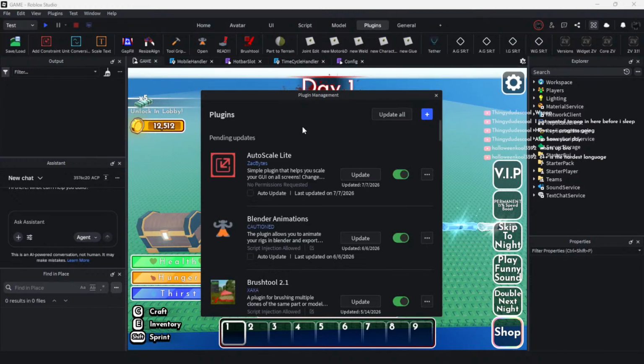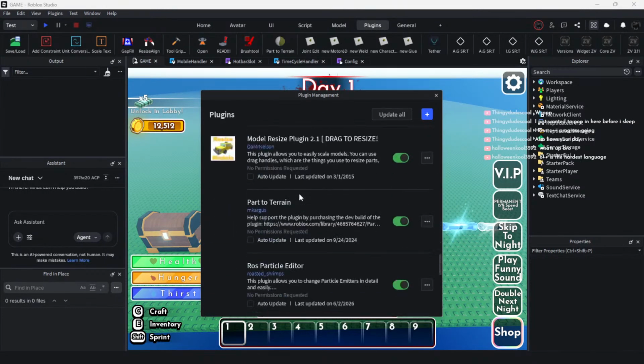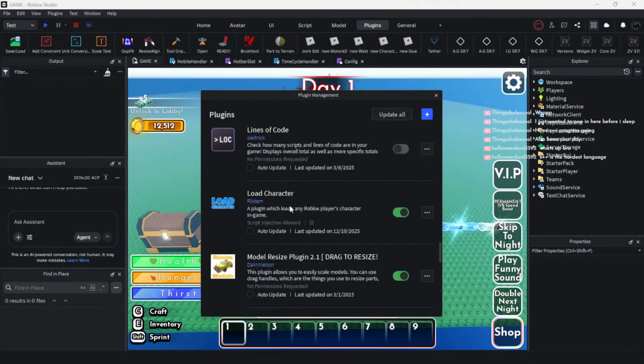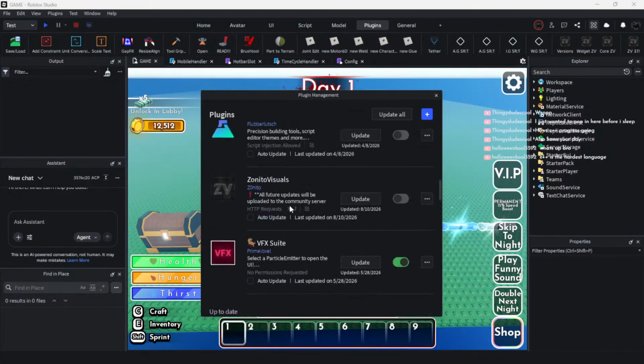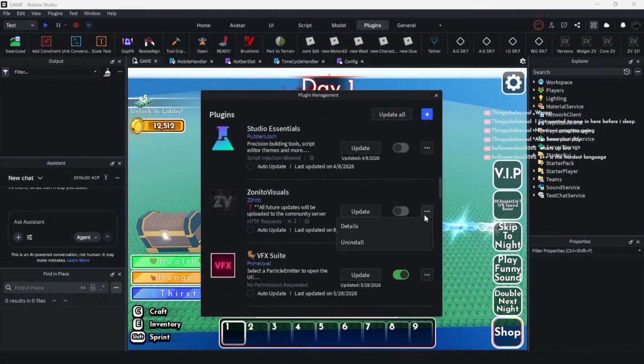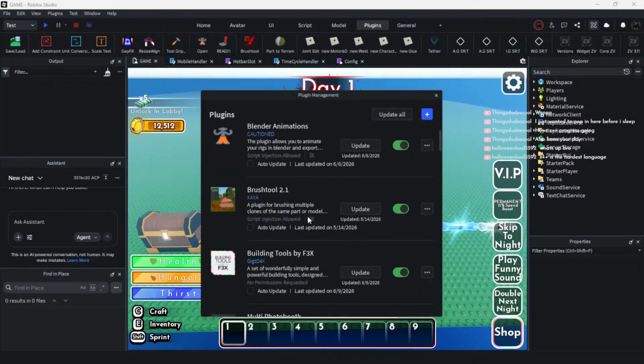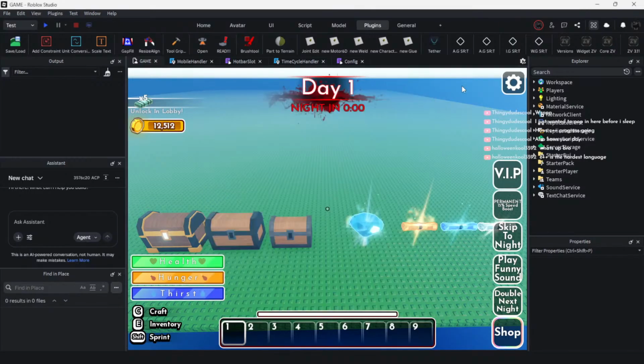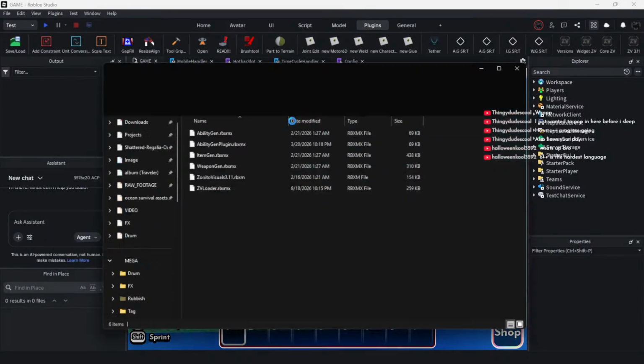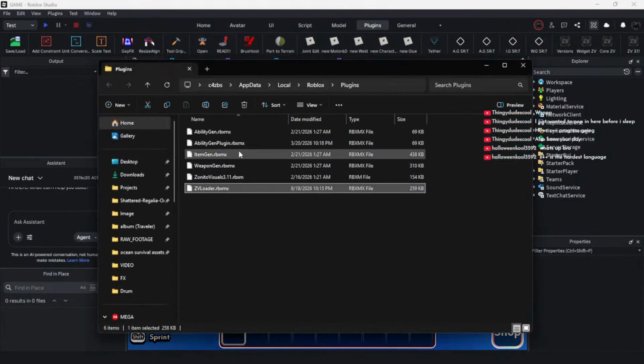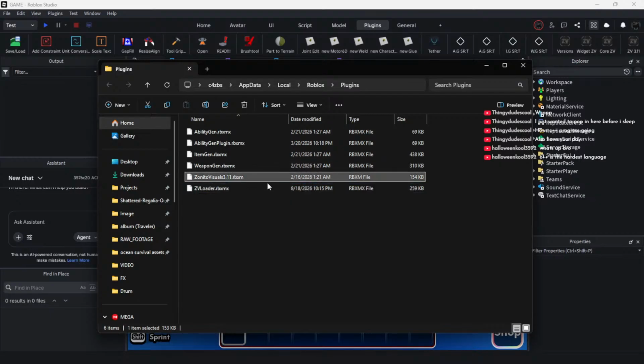Plugins, manage plugins. Let's remove the old version of ZV. Yes, this one. I'm gonna delete it.